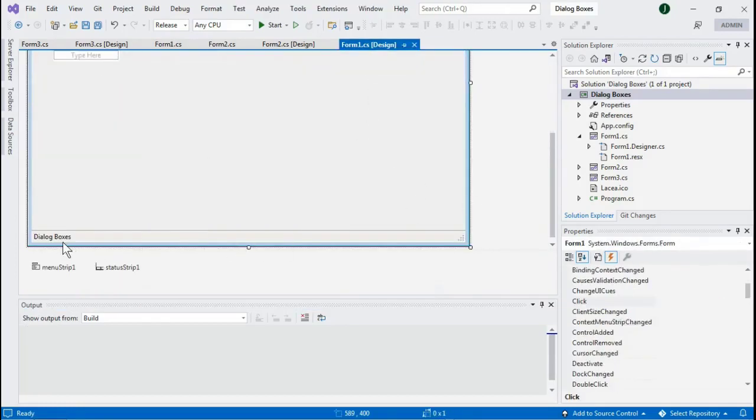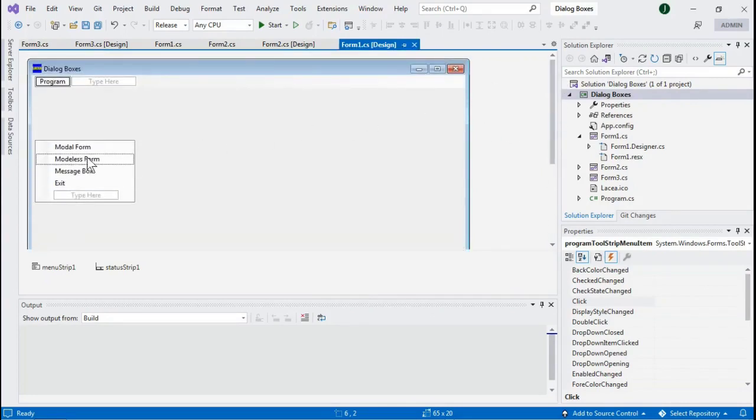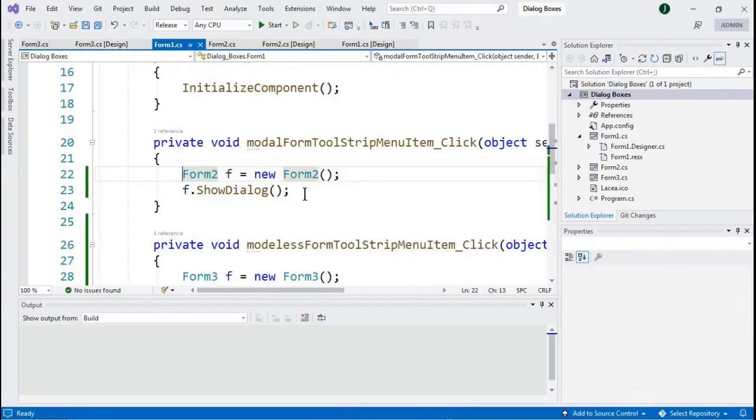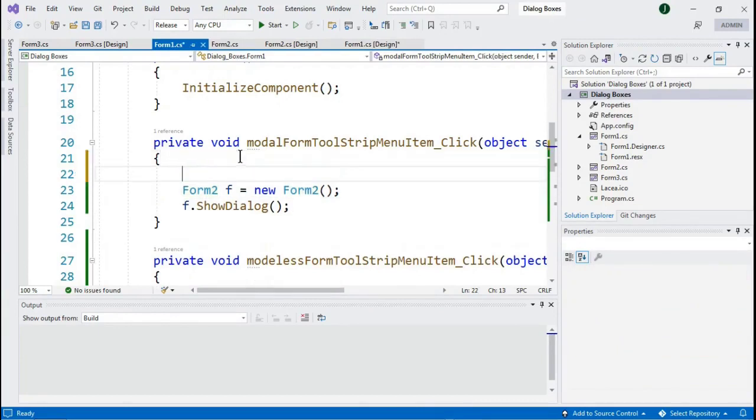Let us change the message that appears in this dialog box. I go to the Modal Form menu item and then show the mouse click event and then add a message on the status label.